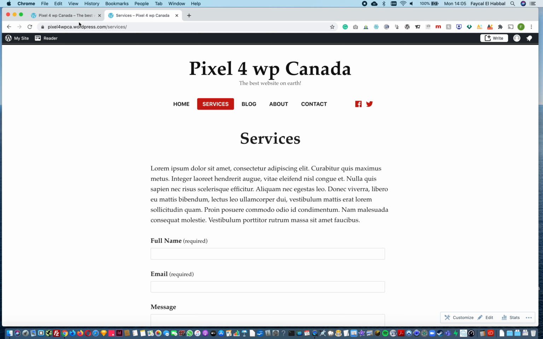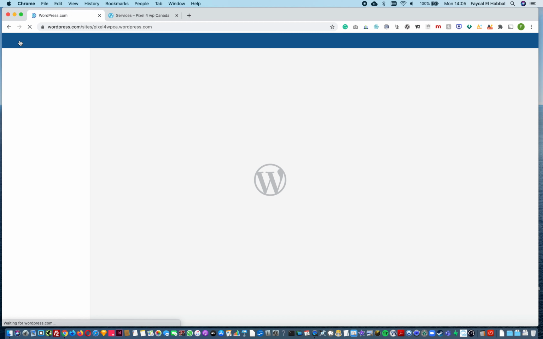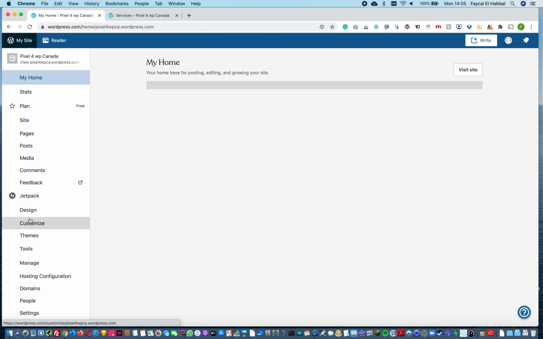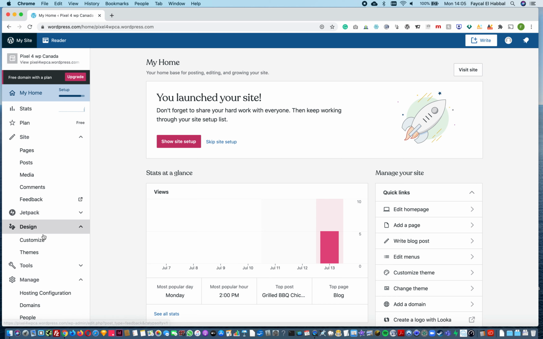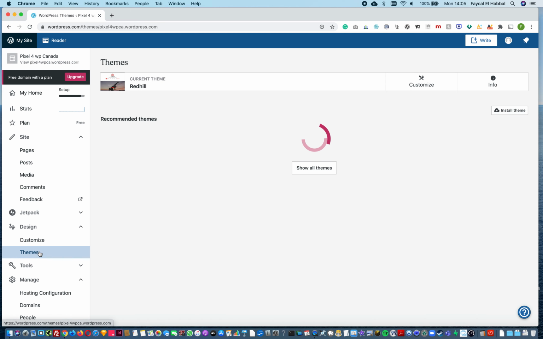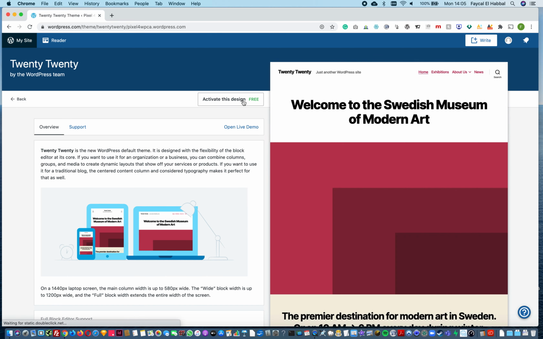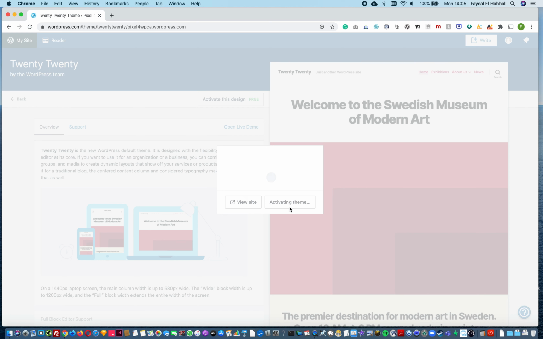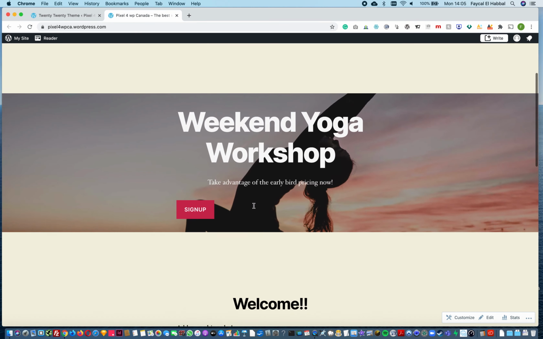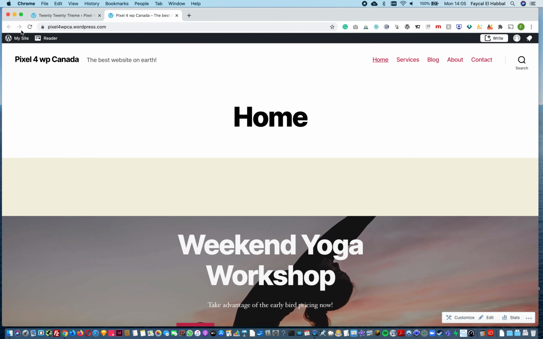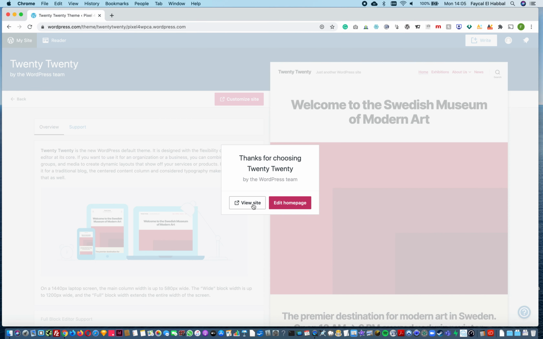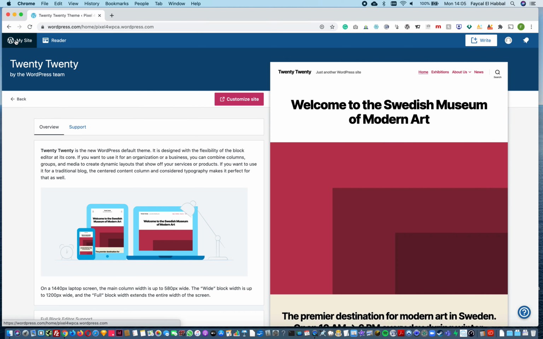Now if you change the theme again, a lot of the things that you've done might change, might look different. I can demonstrate it. If I click on themes and select this one, for example, and activate it, I'm gonna lose some of the work that I've done. Activate it. View homepage. Maybe some of the content will stay the same, but this looks weird. Let me close this. Click over here on my site.